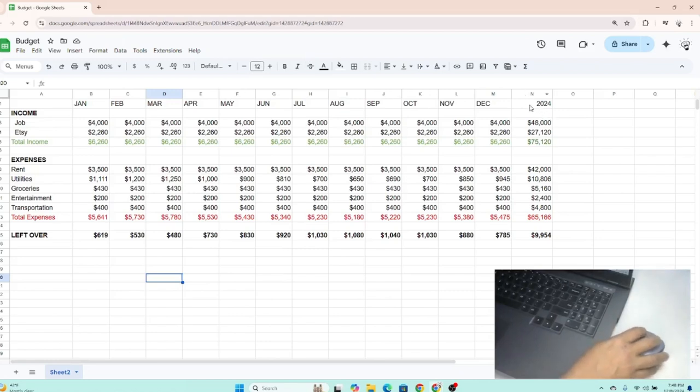You know what? Just to make it clear for the budget, especially when we look at this later or we're showing somebody else, let's make the annual stand out from the months. We'll make this column stand out by selecting all the numbers in this column, and we'll make them all bold. So I click here and click bold. So we do have the leftover across the bottom is bold. And we have the annual number for each category in bold also.